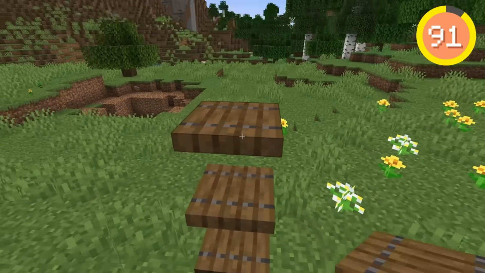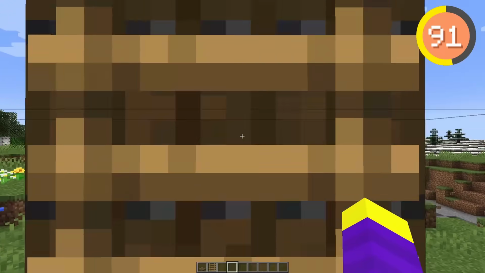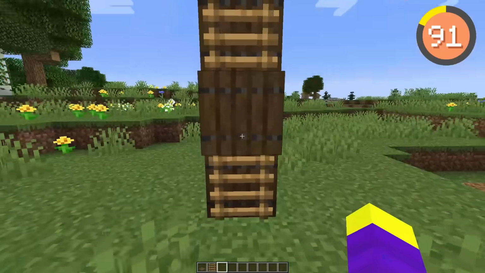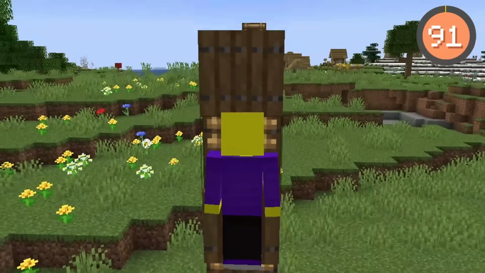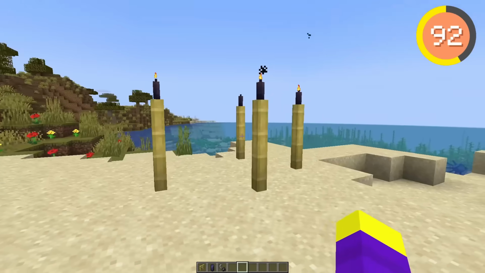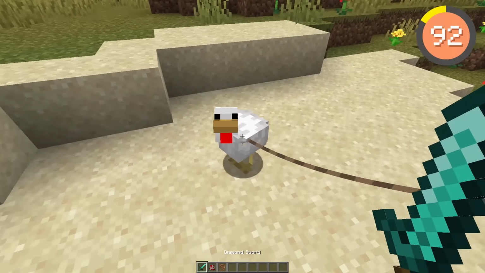Another random build hack is this super thin ladder, which is just a ladder placed on trapdoors, and something really cool you can do is place trapdoors alternating like this with ladders on each of them, and you can make a 1-block spaced working ladder. These tiki torches, which you can make using bamboo fences, and if you want to add some extra detail, you can attach a mob with a lead to the top, but obviously you will have to.